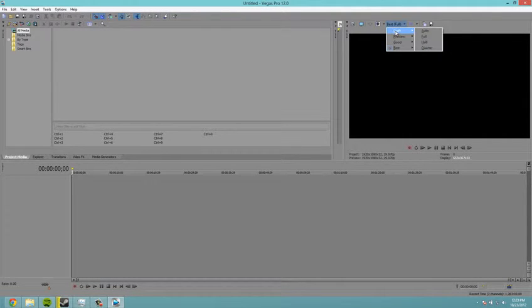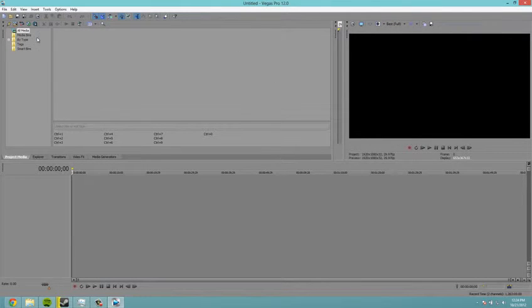If you are running on a weaker computer, drop this down to anything from preview to draft. If you have a really bad computer, I don't recommend going down to draft just because it's really, really bad quality. Preview is somewhat manageable, so that's what I used to use. I would recommend that. But if you're using a 5-year-old computer and you're on Vegas 10, put it on draft if you have to.